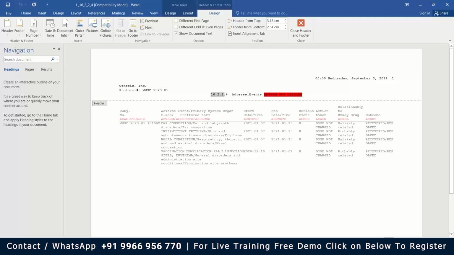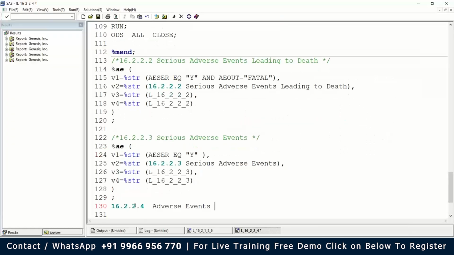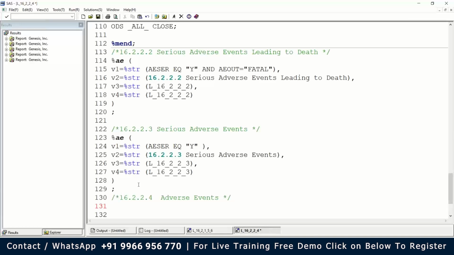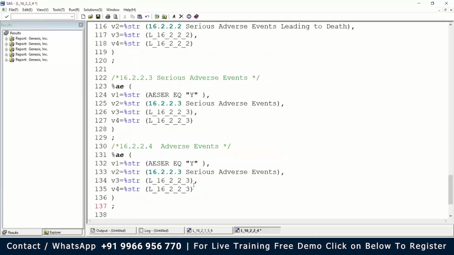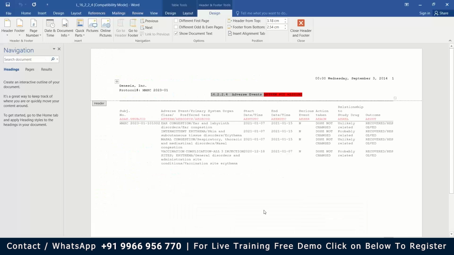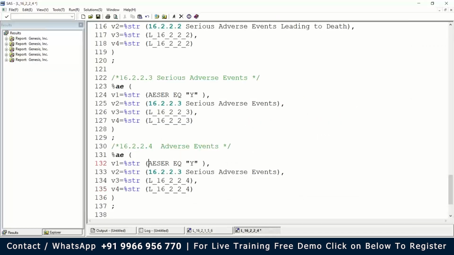Okay, so the third listing, they want to see all the adverse events. All the adverse events they want to see in this 16224. So 16224, and the condition is A term not equal to missing.